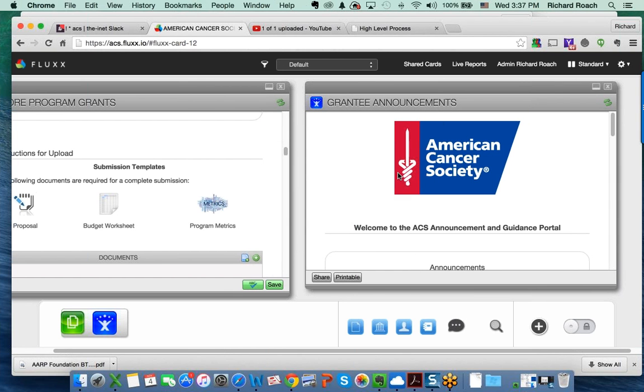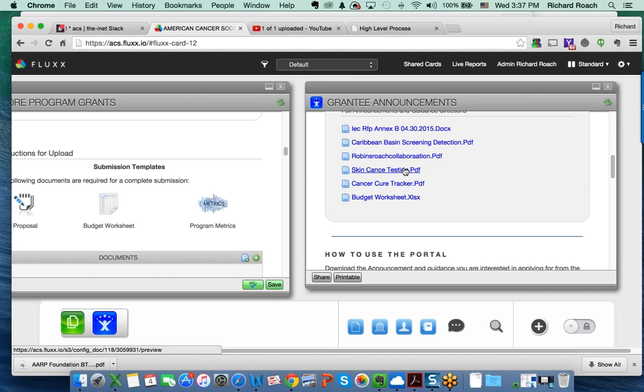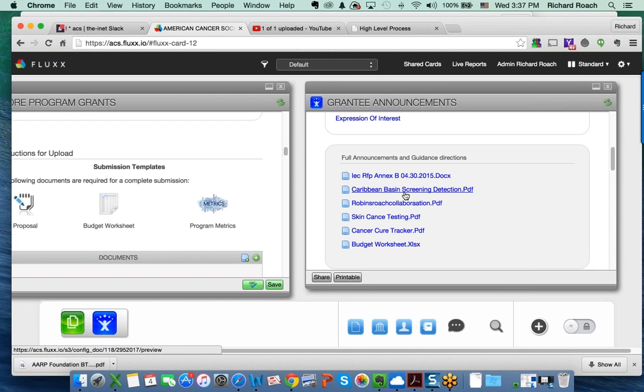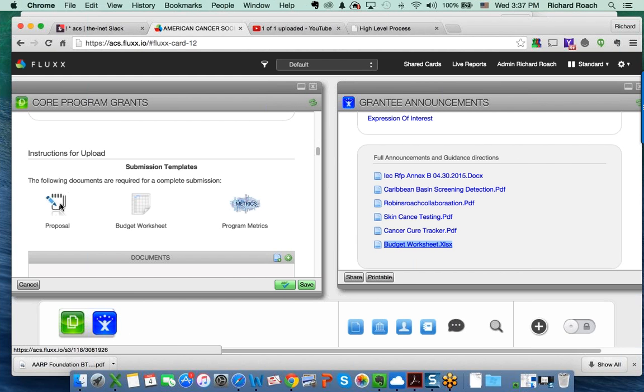In this text box, or in this document component, which is not editable, unfortunately, from the front end, I can right click on it, copy the link address, and then embed that link address in these data elements. So now when I click on this proposal, it's going to download this budget worksheet to my desktop so I can fill it out and then upload it.